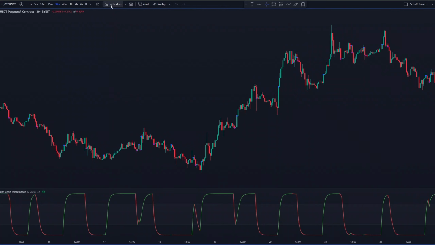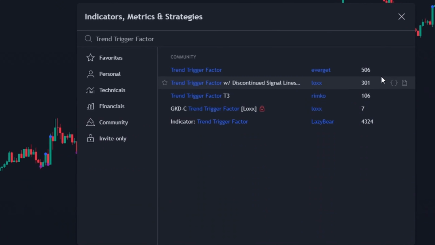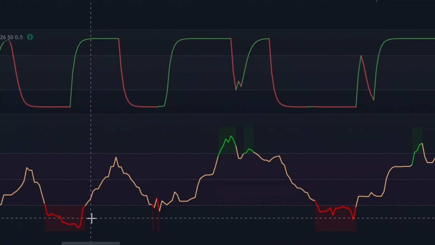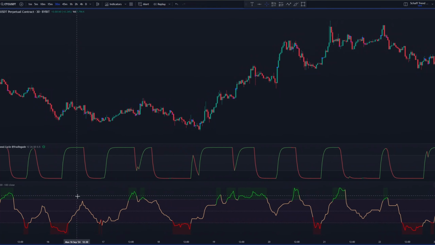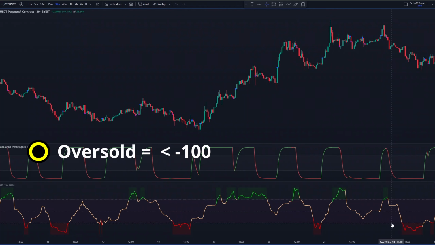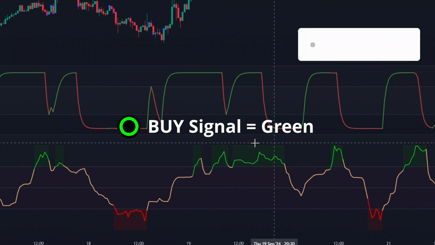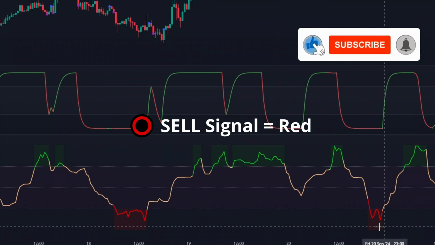Then we're gonna use a second indicator as a confirmation. The trend trigger factor by Everget is a technical indicator that measures the strength and the direction of a trend by comparing recent price movements to historical highs and lows. Similar to the STC, we have an oversold area and an overbought area, and the line that ranges between these two areas. Whenever the line is above the 100 level, we are in overbought area, whereas when the line is below minus 100 level, we are in oversold area. We can quickly see by the color of this area. So we're gonna confirm our main entry signal just like this. For a long position, we need the TTF to be in green area. For a short position, we need the TTF to be in red area.